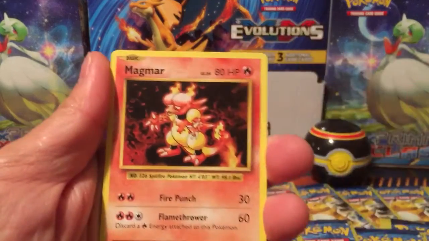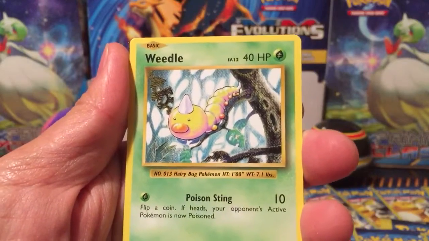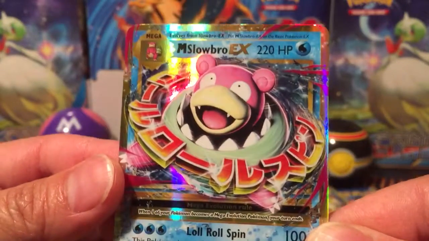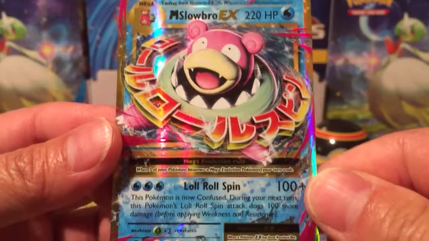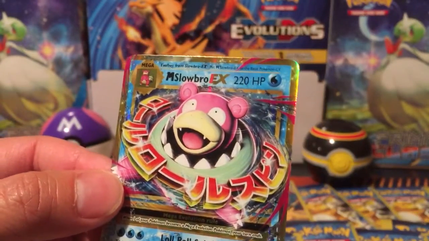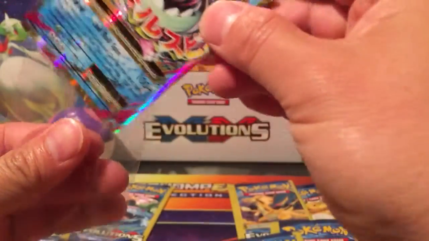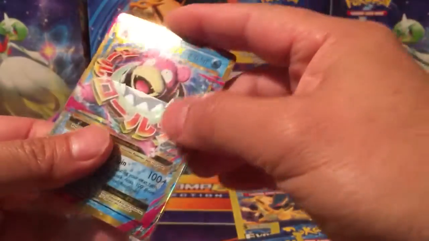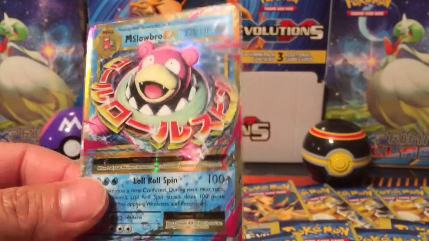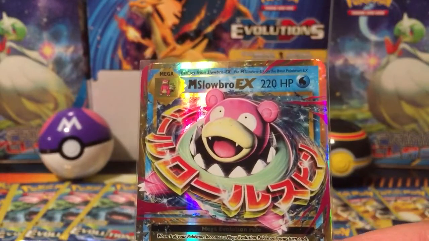Magmar. Okay, hopefully this one... I think I see something in the back already. Weedle. And... Woo-hoo! Mega Slowbro EX. Yes. Nice. I don't think we have this one yet, huh? No, this is our first one. Yay. Wait, why does its shell have teeth? Well, it's got a Shellder on its tail, and then that evolves into a Cloyster.